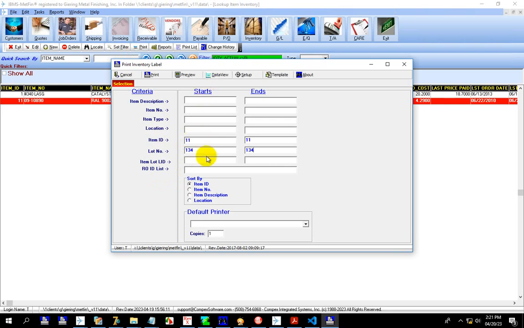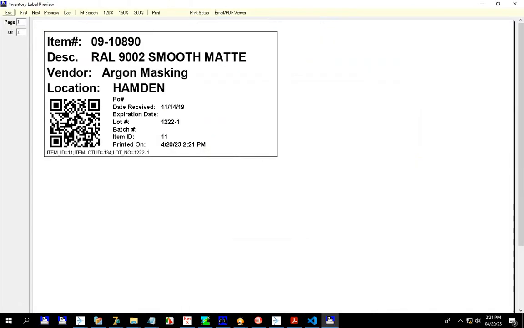And if we just take a quick look at that, this is what a typical label would look like, and we can see down here at the bottom, we actually print out the text that is included in the QR code. So I'm going to copy and paste this for use with BC Tracker. So we'll be doing the equivalent of scanning that QR code.